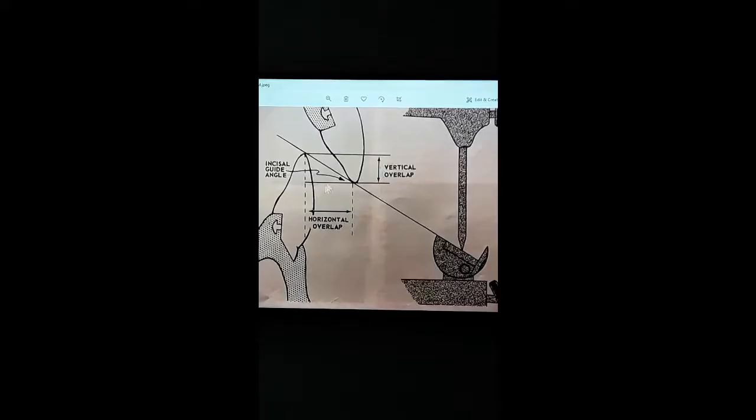Now, when the mandible is in its centric relation position or in its maximum intercuspation position, as the two positions are coincident in complete denture occlusion, and this is a characteristic feature of complete denture occlusion, the centric relation and centric occlusion are coincident, the mandibular anterior teeth and maxillary anterior teeth never come in contact. We have vertical overlap and horizontal overlap.